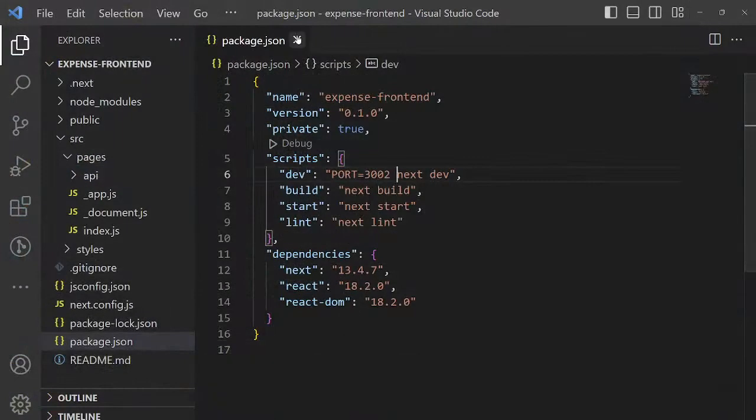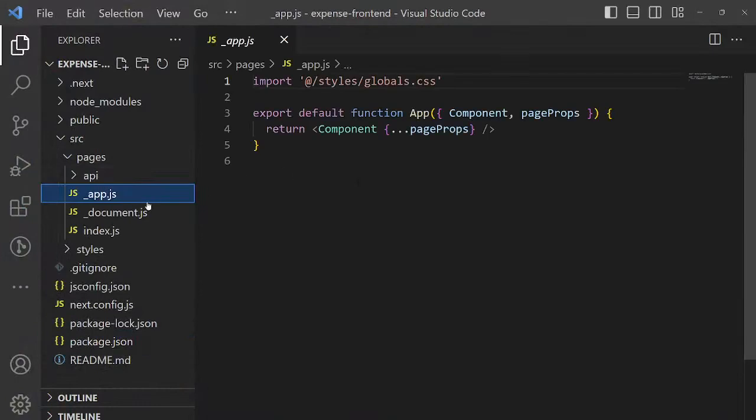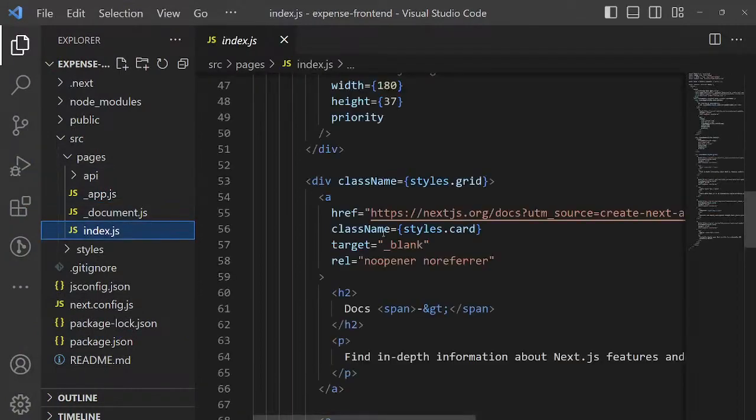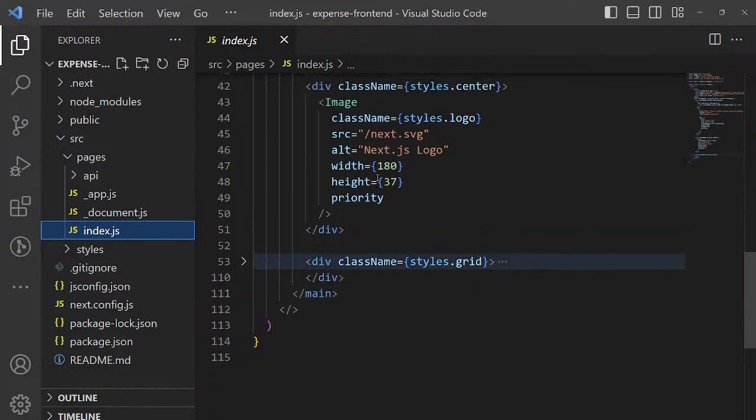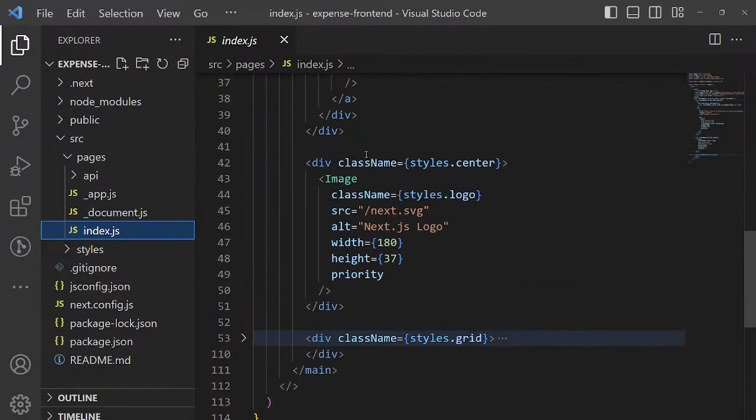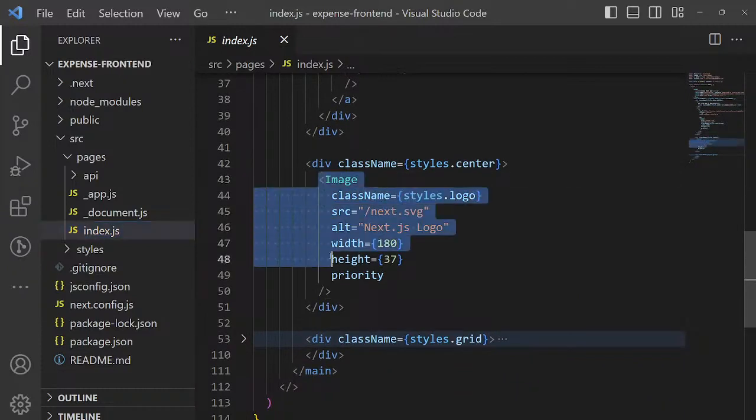So for this case, there's the component here, there's the index here, there are all these items. We have all these local, and this is where I will just input my data for now.